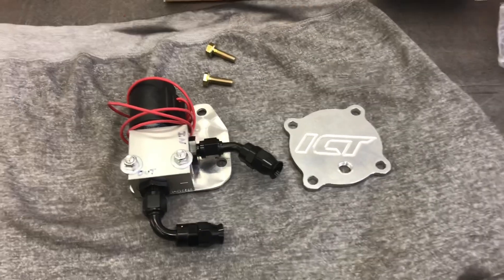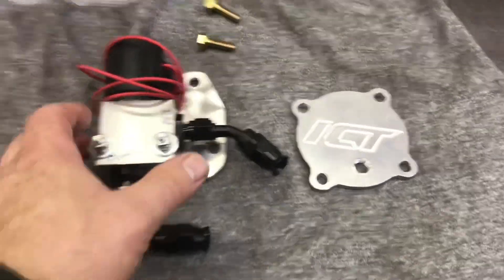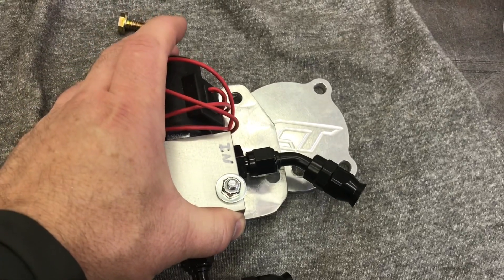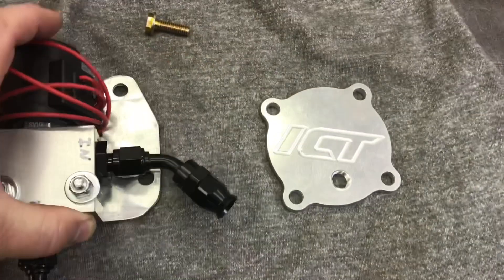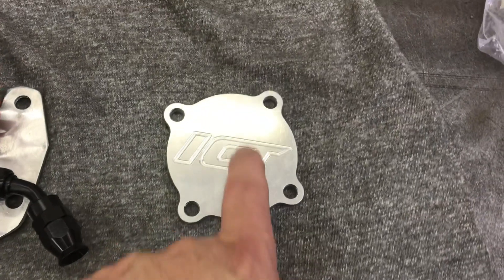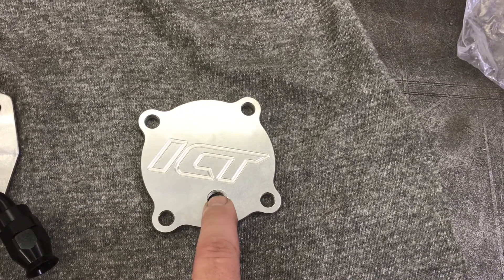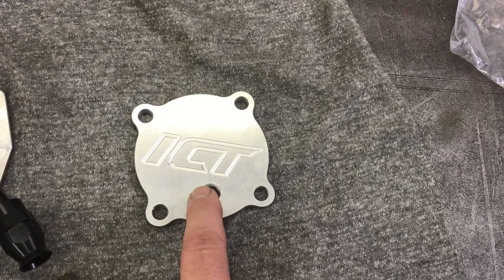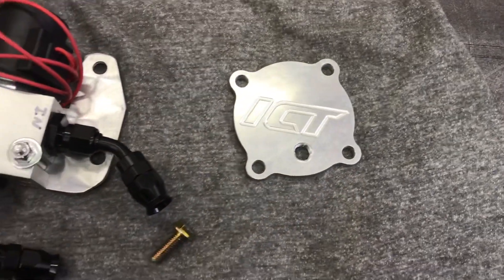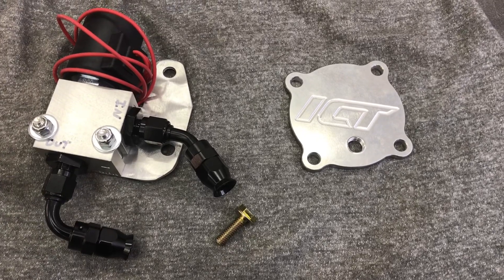I had a nap and a snack, and now I'm back out in the garage. It's nine o'clock at night, messing around with the dump valve. I had to make a bracket, so I just kind of freehanded one out of a hunk of aluminum. It's going to mount on the governor cover. Things get pretty tight — I had to reduce the head on the one going underneath that fitting. I drilled and tapped two of these ICT ones at eighth inch up top, and tapped this one quarter inch down here. It was too congested down there, so I re-drilled the one in the car from eighth inch to quarter inch NPT. Let's bolt it on and see what happens.